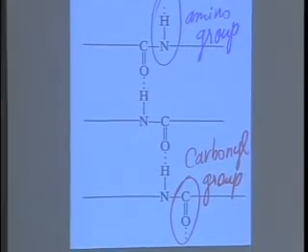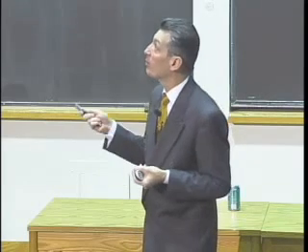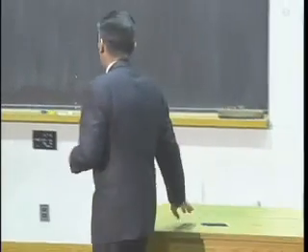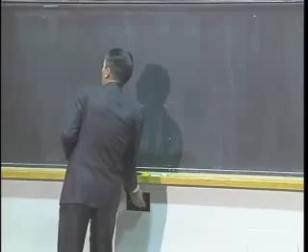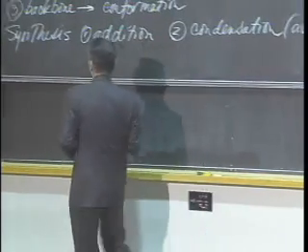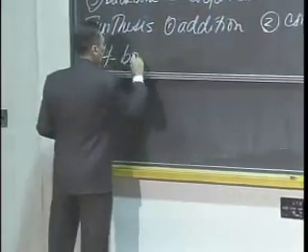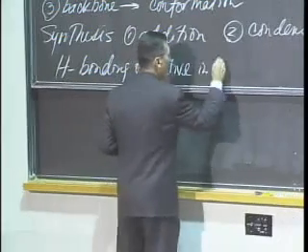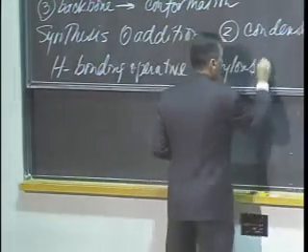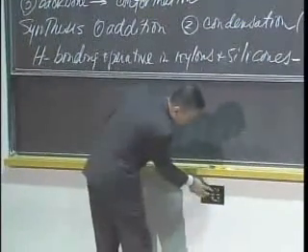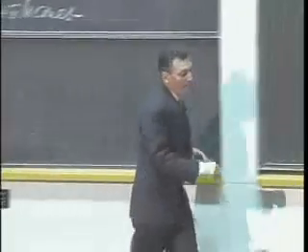It's nowhere near as strong as a true covalent cross-link, but what we do observe is that the nylons, Kevlars, things like this have much, much higher strength, and we're going to learn a little bit later, they have a higher melting point owing to this hydrogen bonding. So I think we want to just document that. Hydrogen bonding operative in nylons and silicones, and this leads to some additional strengthening of the material.